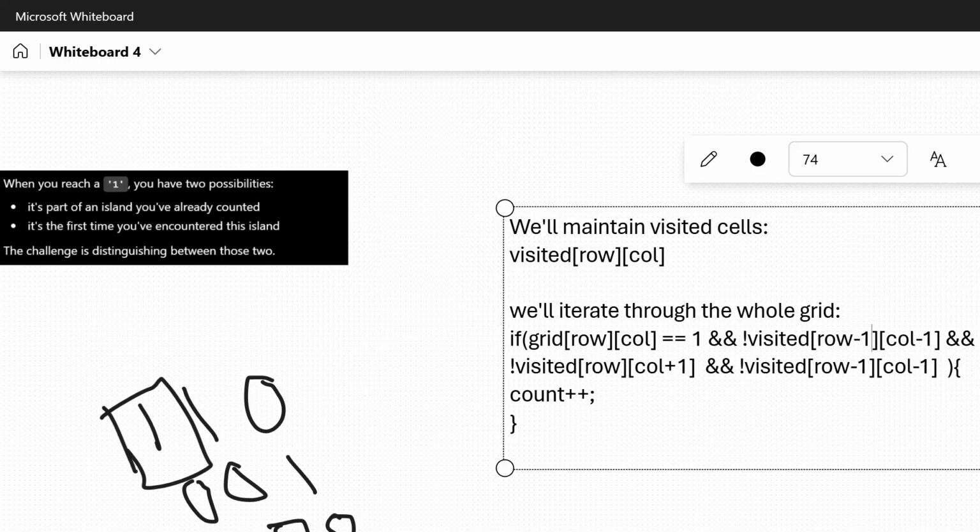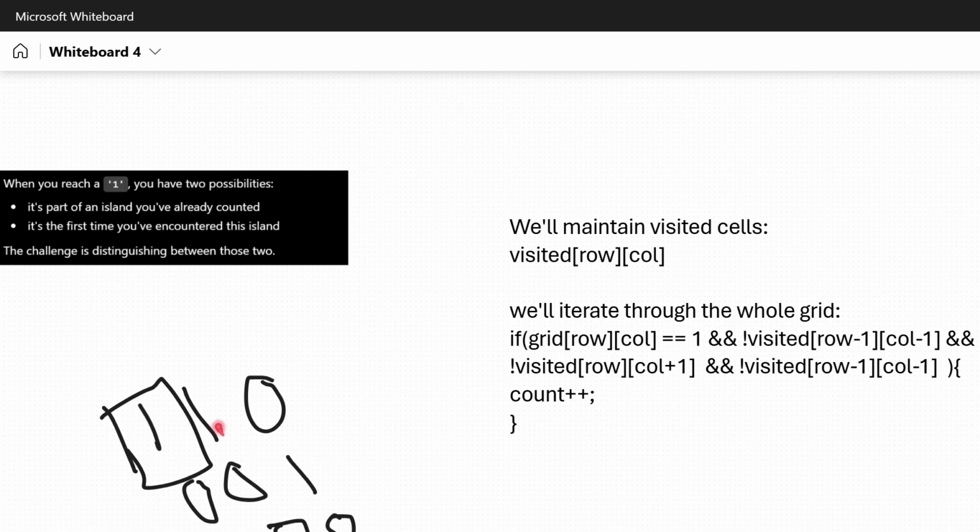if that specific cell is a land, and all of its four adjacent cells are visited, which for this one, the adjacent cells will be this, up, and down, right? So we will have to check all of them for the four.